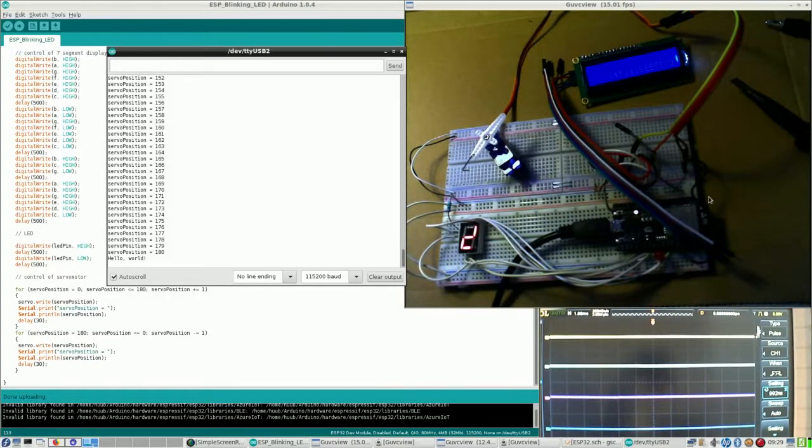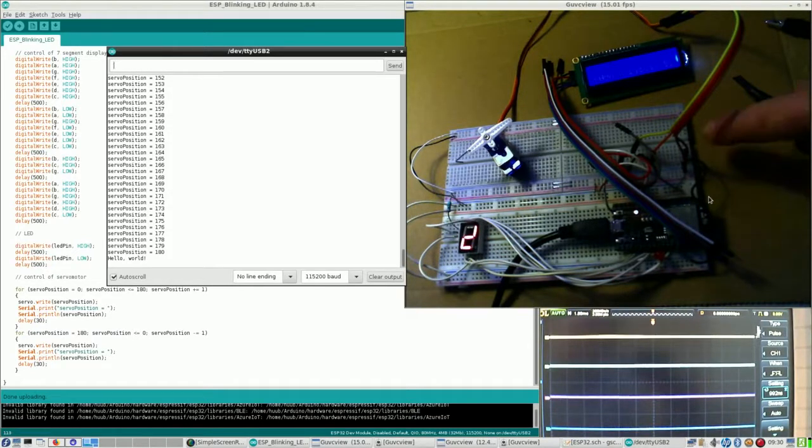So let's see if this is working this time. Alright, 7-segment display. Okay, so that was the problem. Although, yeah, right, so that one is solved.